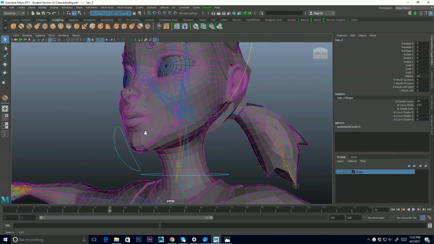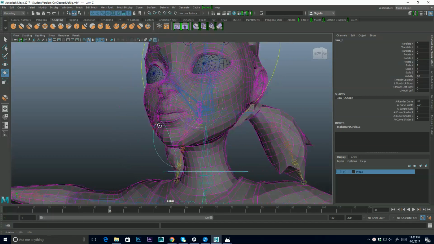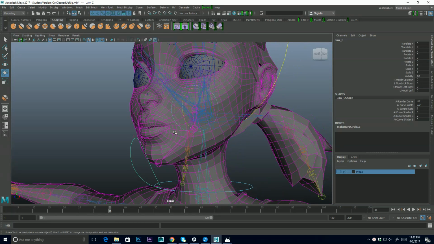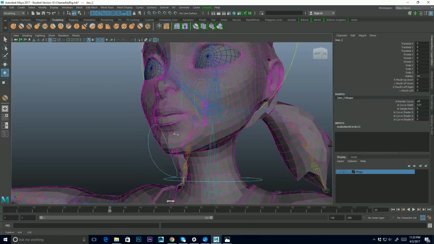So right now on our rig, we've got a jaw control right here that is just controlling our jaw hinge right there. And what we want to do once we've got that set up is add in some shapes for our mouth. In fact, there will be a lot of mouth shapes and a lot of facial features that you can set up using blend shapes and connect to controllers or attributes, whichever you decide or prefer. But to just go over the tool set real quick that we're going to use and the methodology to get that set up.